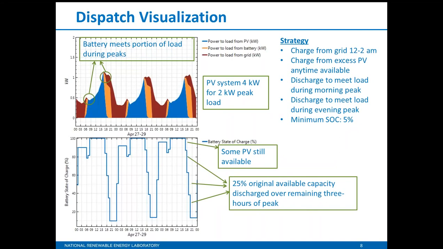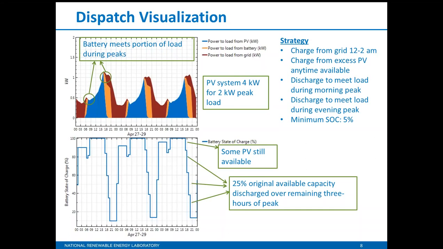So real quick, let's take a look at what this controller is doing. In the top left graph, you can see a stacked chart that shows how much of each component, those components being your PV system, the grid, and the battery, is going to meet the electric load during certain times. The blue is the PV contribution. So during the middle part of the day when the solar resource is high, all of the load is going to be met by PV.